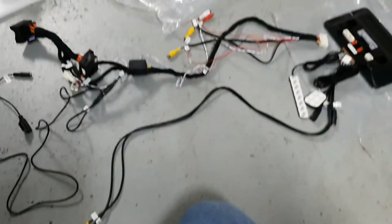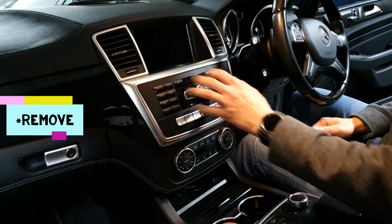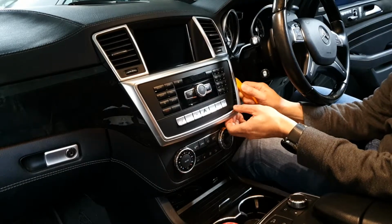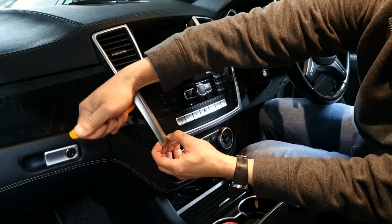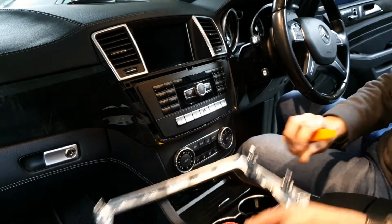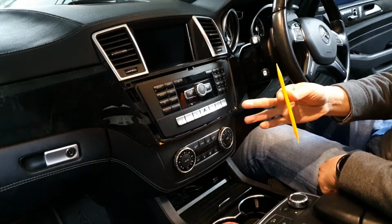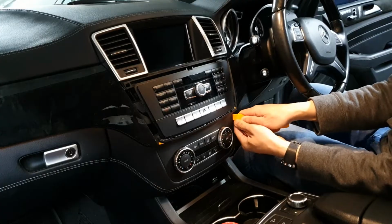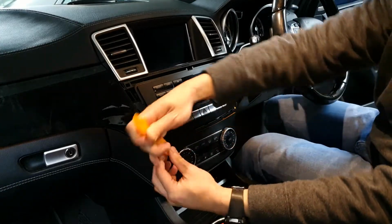Alright, let's start installing. So first thing we will do is remove this piece so that we can take out the head unit. So all you need is one of these pry tools. Just push it in here, and this will just loosen this piece. That's just held together by clips, these 4 clips. Let's put that aside, and then we'll have to remove this piece, and again another one of these pry tools. These are all held together by clips, so it's just a matter of prying them out.